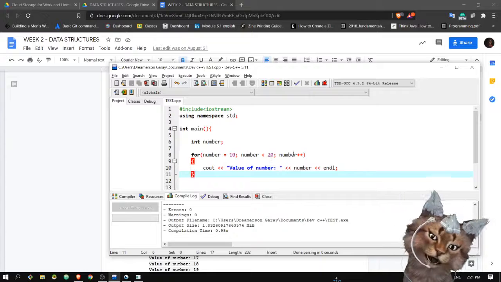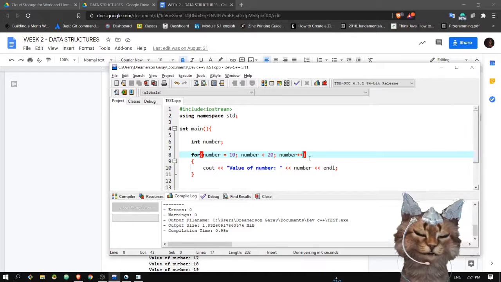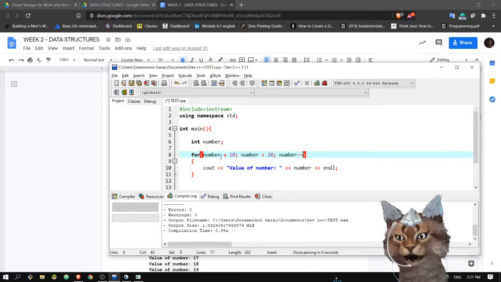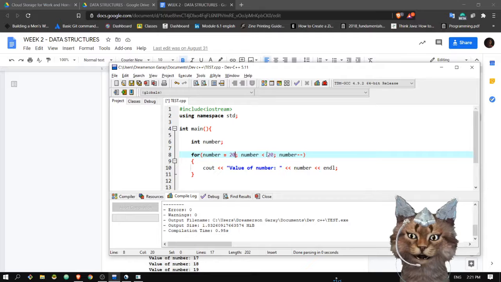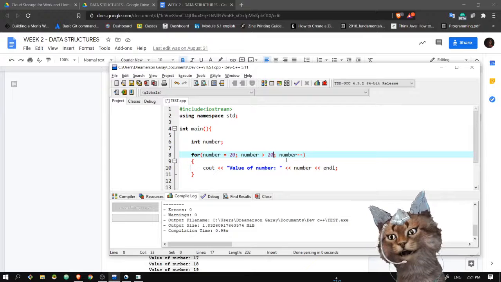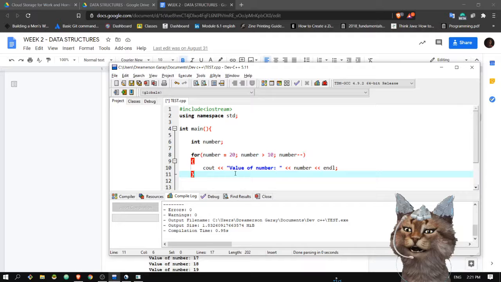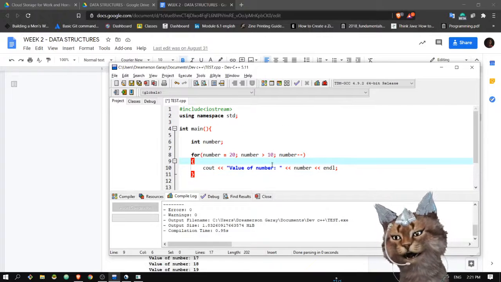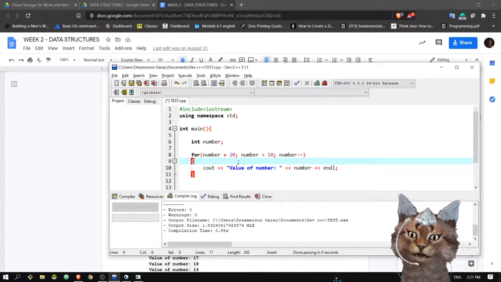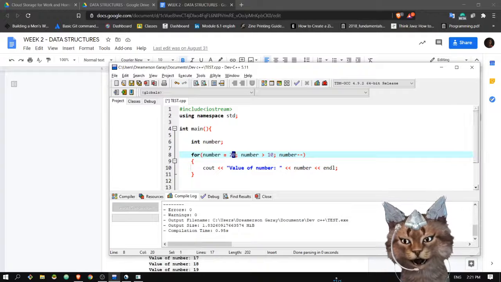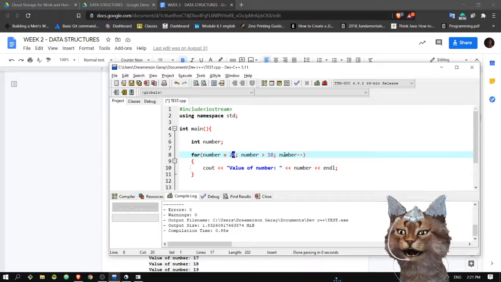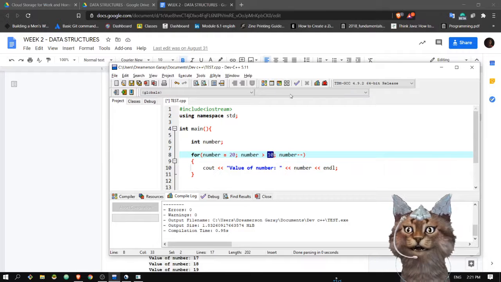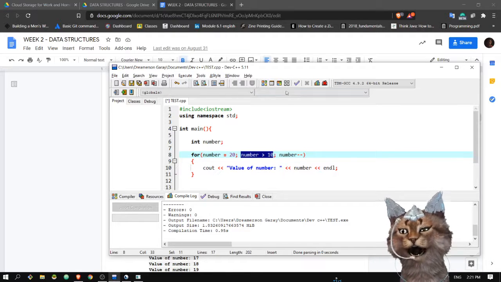This was the increment. We can also do the decrement: we just change the starting value of number to 20, and change the condition, depending on your needs in your code. So this is a decrementing for loop. First, number is equals to 20, which is the initialized starting value. Then we decrement it while the condition number is greater than 10 holds.